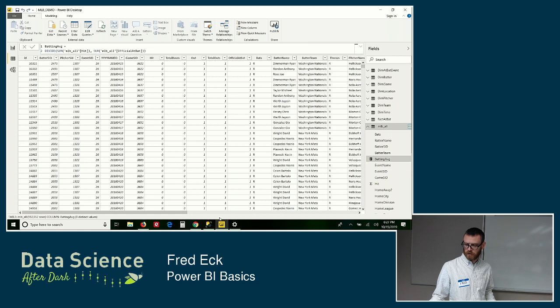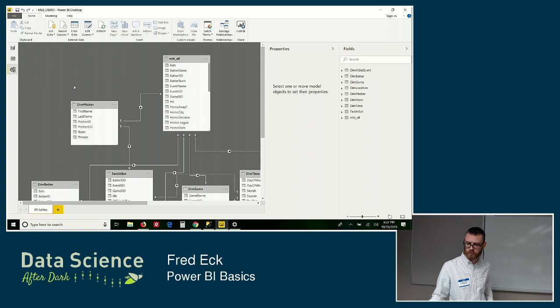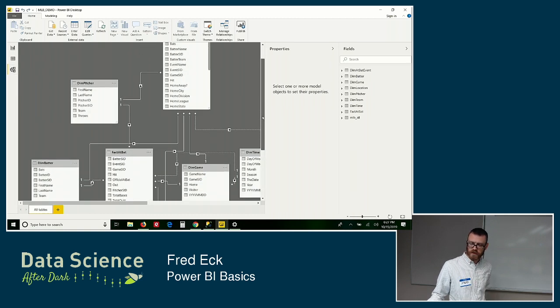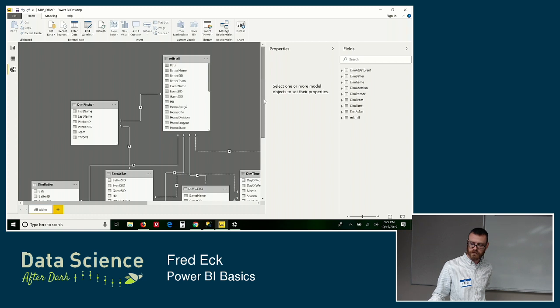And then one of the cool things, sorry for jumping around here. It'll pull together all the different relationships. The nice part on this too is, if you have different data sets and it doesn't automatically pull those together, then you can put the IDs and create those relationships here to tie things together.